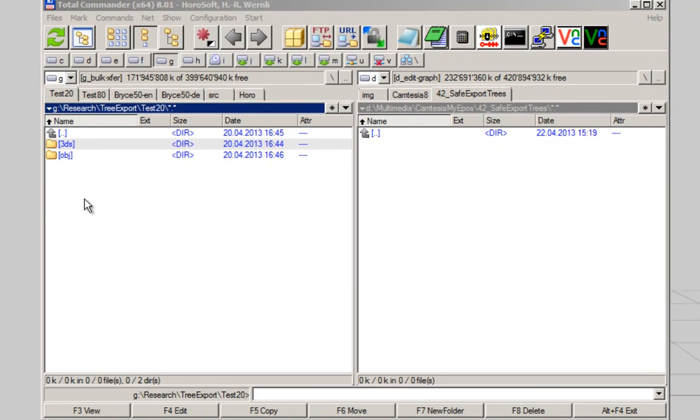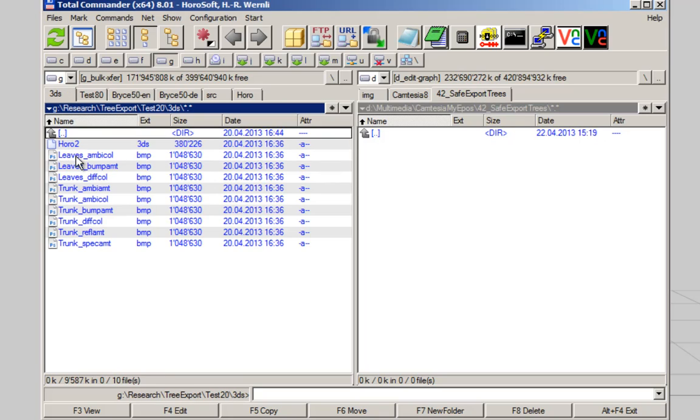Now let's look at what we need for a 3ds file. We've seen that the mesh is 380 kilobytes at 20% resolution, and then we've got all these files for the material, which adds up to about 9.5 megabytes. For the Wavefront file, we see that the object itself has about 1.2 megabytes for 20% resolution, and then a few material pictures for the ambient color, the bump map, the diffuse color.